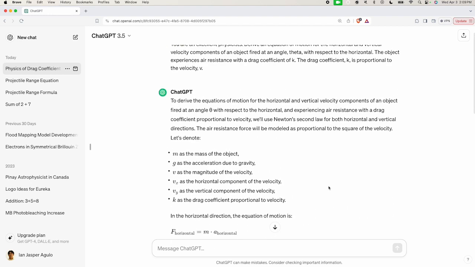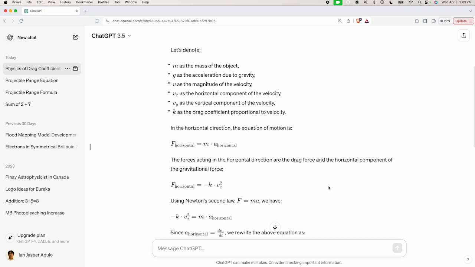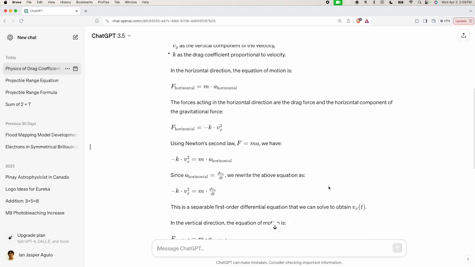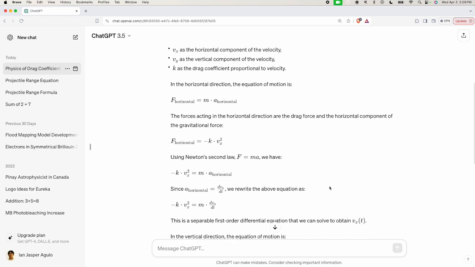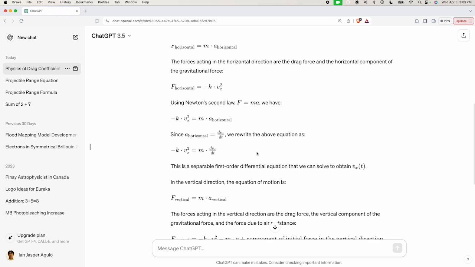We can see that the solution proposed by ChatGPT is somewhat incorrect. First of all, the net acceleration along the horizontal axis should be 0. If there is no drag force along the horizontal, we end up with a velocity that is constant with respect to time.